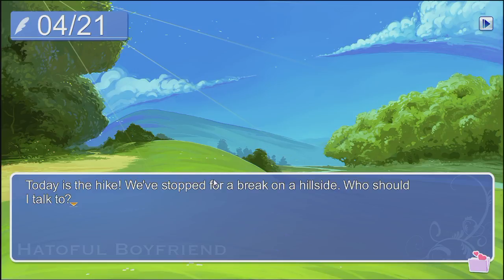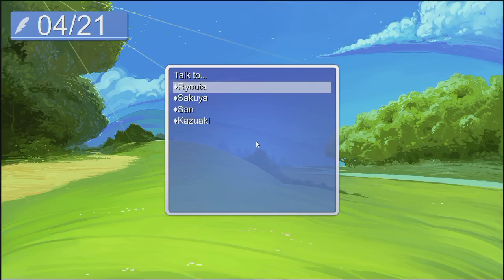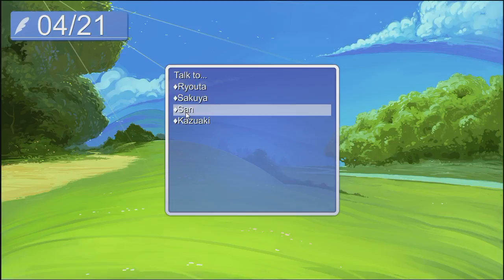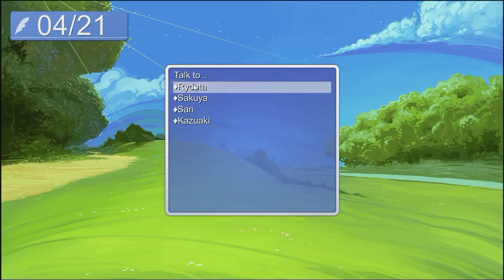Today's the hike. We've stopped for a break on the hillside. Who should I talk to? Let's see. I forget which one San is. Is that library pigeon? A library bird? I don't even remember if he was a pigeon. This is the French bird, that's my childhood friend bird, and that's teacher bird.